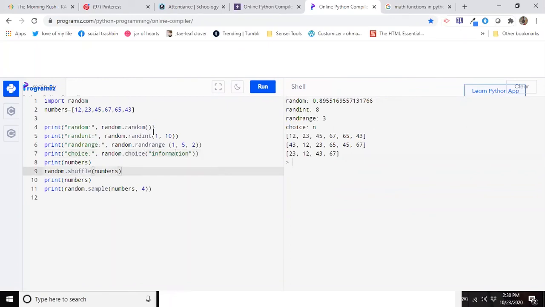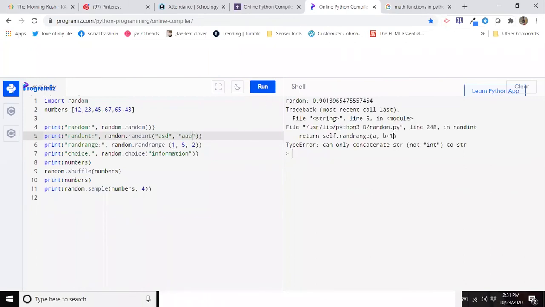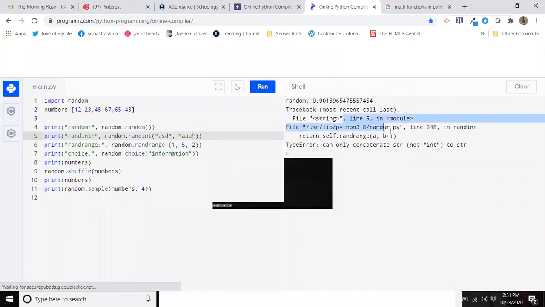Pwede bang gumamit na string para sa other methods, other functions? Kulit tayo eh. Error. Line 5.